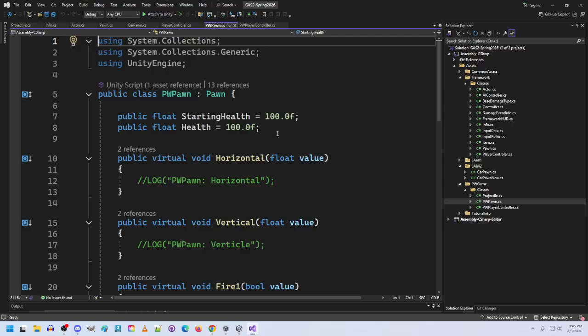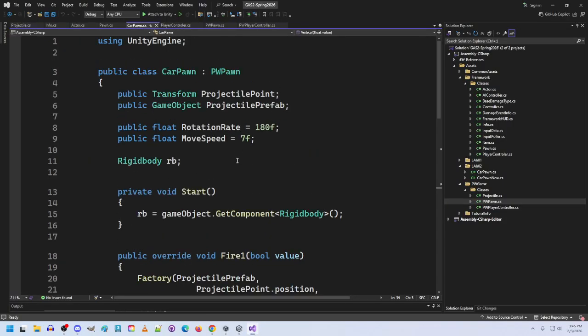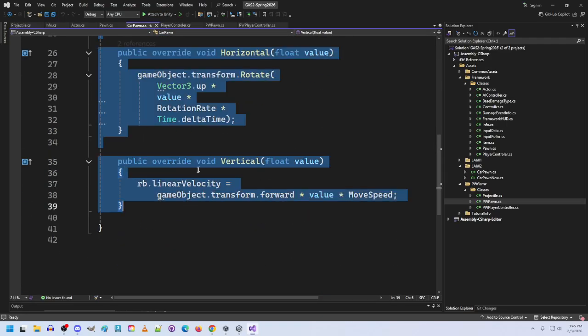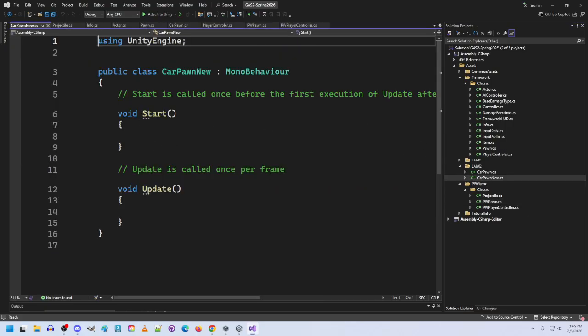We are still going to go grab everything that's in here. Here's PW pawn new.